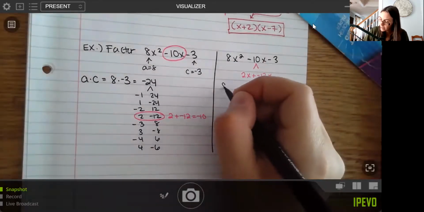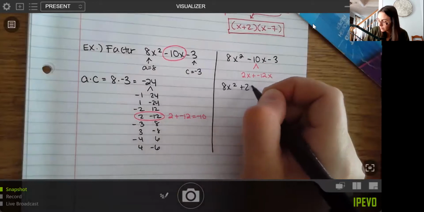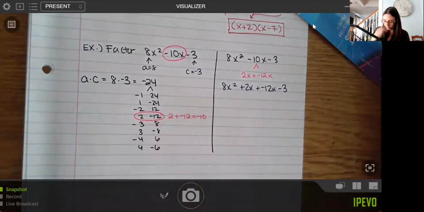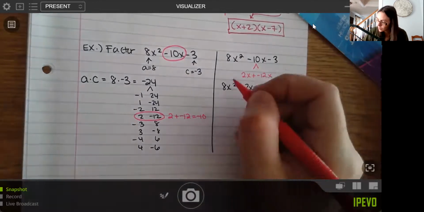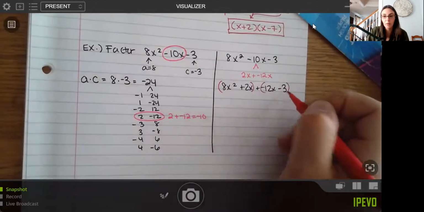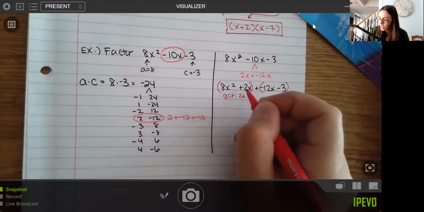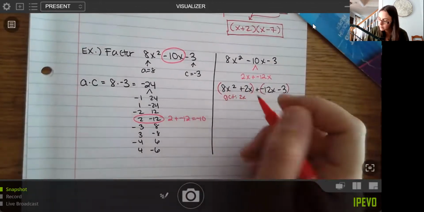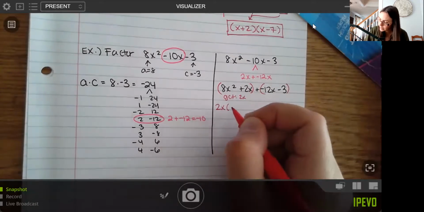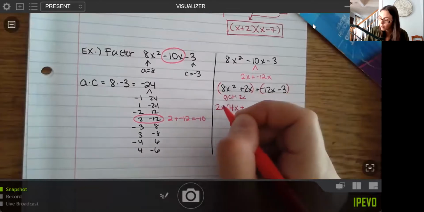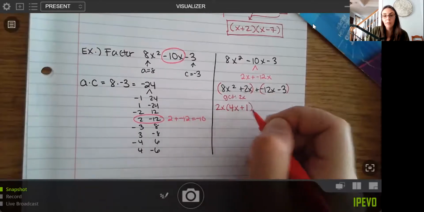So I'm splitting that term. And I'm just going to go ahead and apply my factoring by grouping. So my GCF here is going to be 2x, right? They each have a 2 and they each have 1x. So let's see, 8 divided by 2 is 4. So this is going to be 4x. Now, I know I took the whole thing out. I do need something. So you're going to put a 1 for a placeholder.